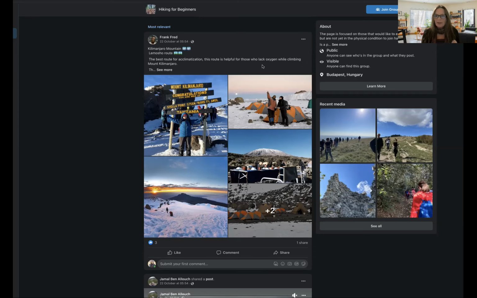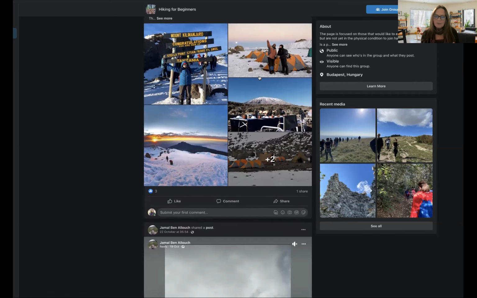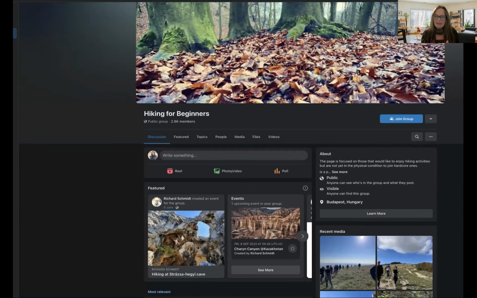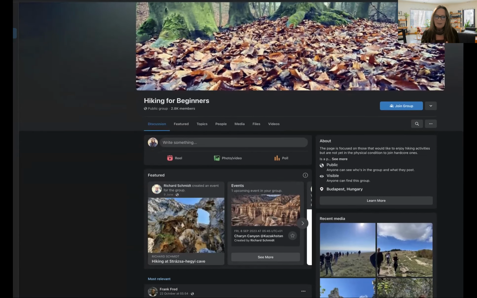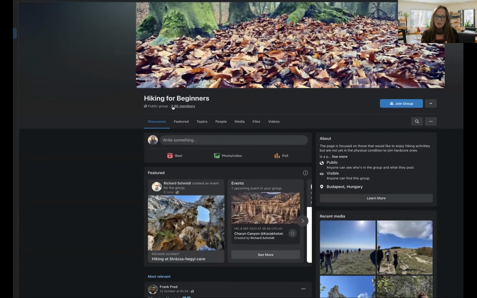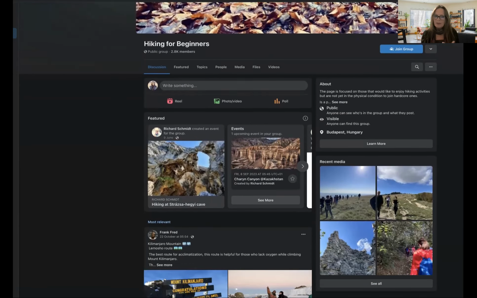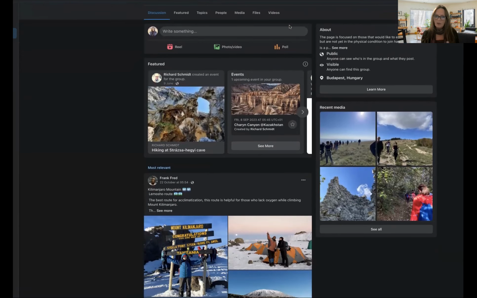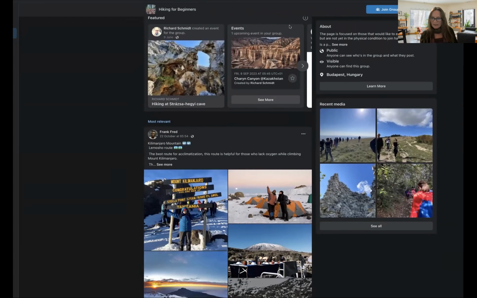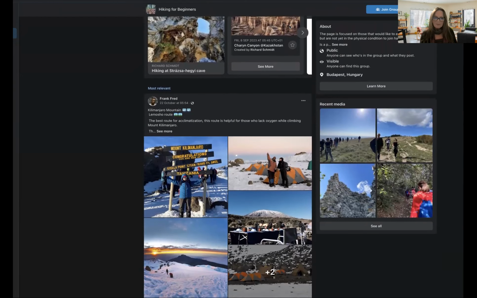If I'm in the UK, I'll be looking to see if they're in the UK. Sometimes you can't see anything before you join the group, but luckily we can here. It's not too big. 2.8 thousand is a good number. If it was 3, I wouldn't bother. If it was 50 or 60,000, that may be too big because I won't be able to get to know people.